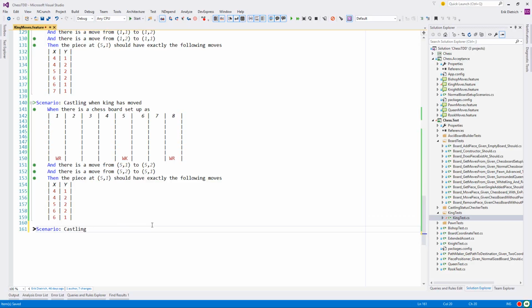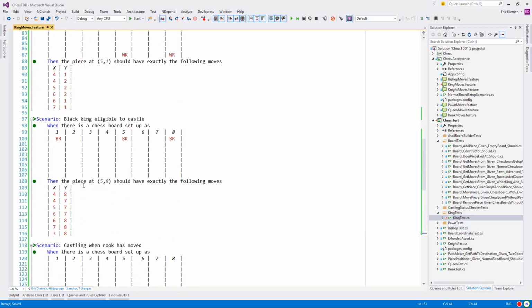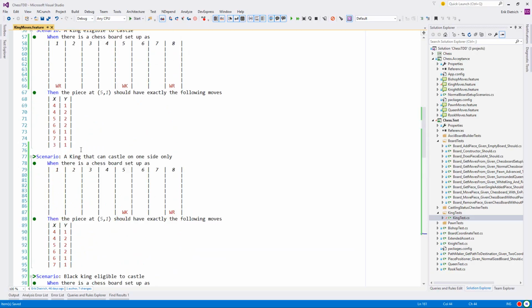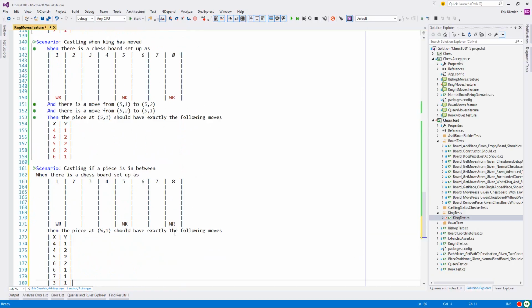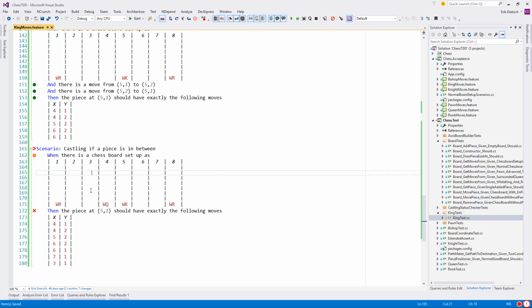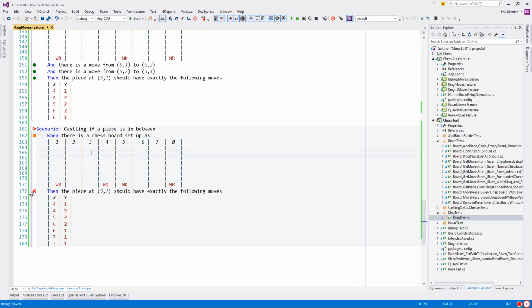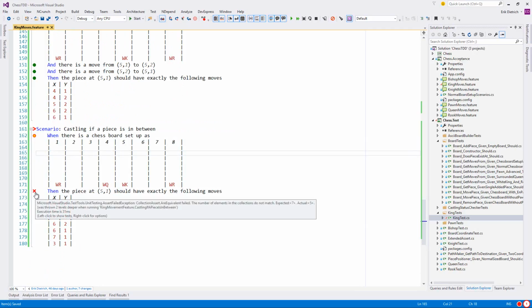The other one that I think I'll probably wind up tackling in the next episode is the idea that if you start out with a full board, you can't castle if there's pieces in the way. So the path from the rook in question to the king has to be clear. That strikes me as a fairly straightforward thing to implement. So hopefully I can get that knocked out in episode 55 here. And what I'm envisioning is that that's probably just a matter of, let's see, just inspecting these squares in between those two pieces and making sure that they're all empty.